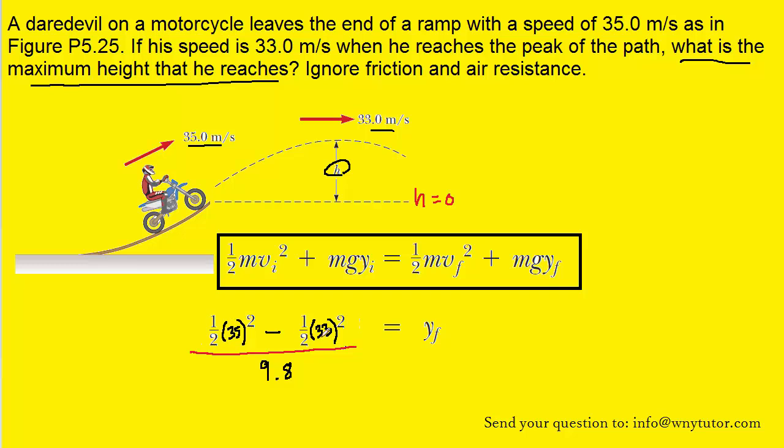You'll notice that we've omitted the units for simplicity's sake. But as long as they are all in their standard form, like meters per second and meters per second squared, we should be OK. So once we crunch that down on our calculators, we should obtain a final height of about 6.94 meters, which indeed turns out to be the maximum height above that horizontal dotted line that the motorcyclist reaches.